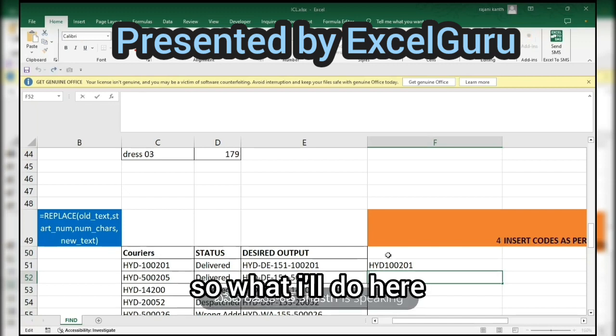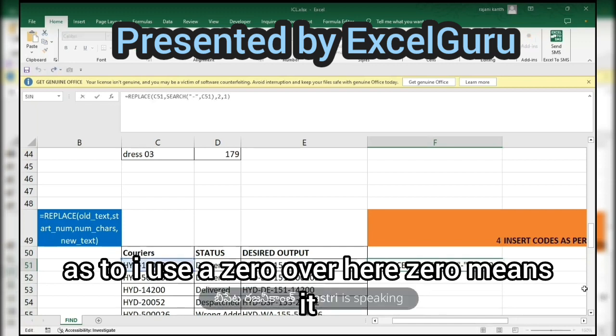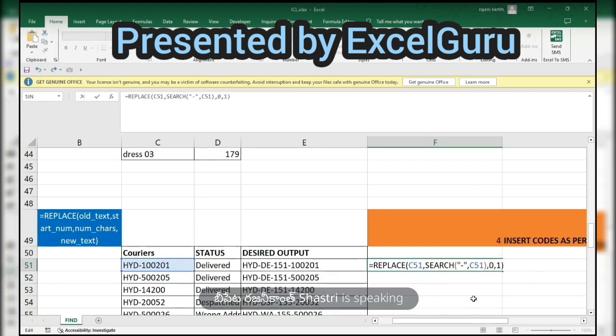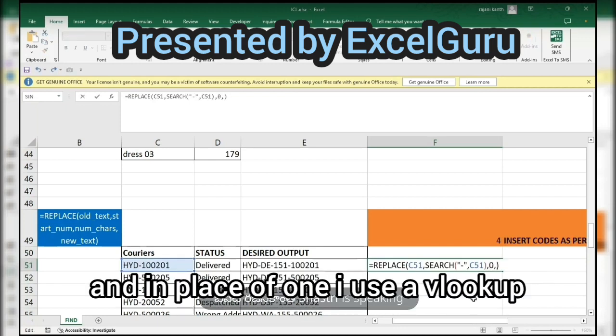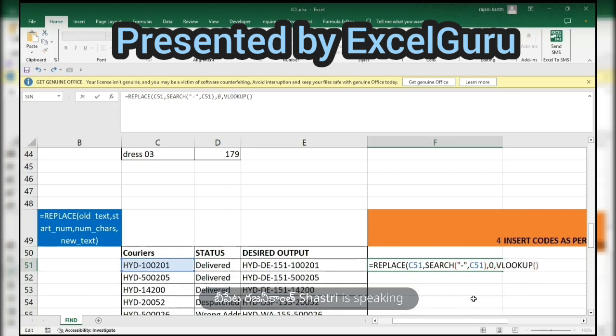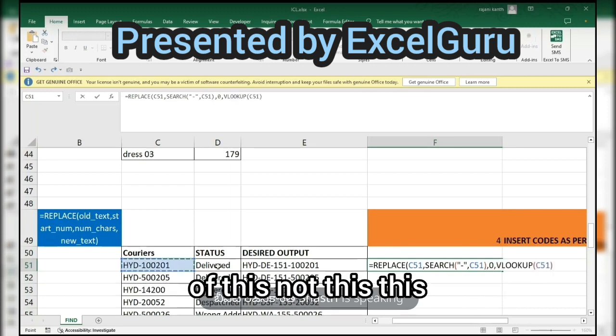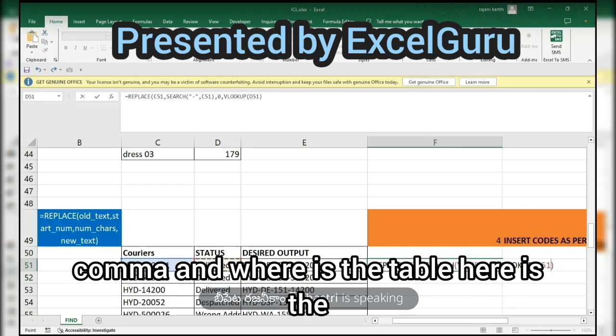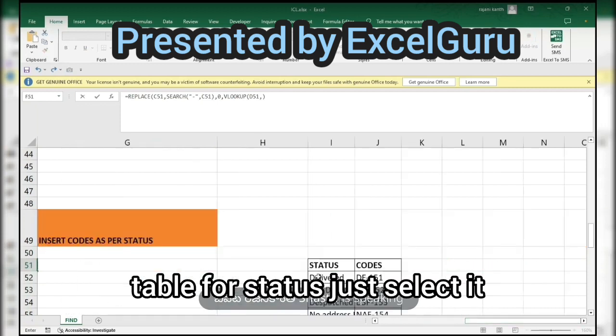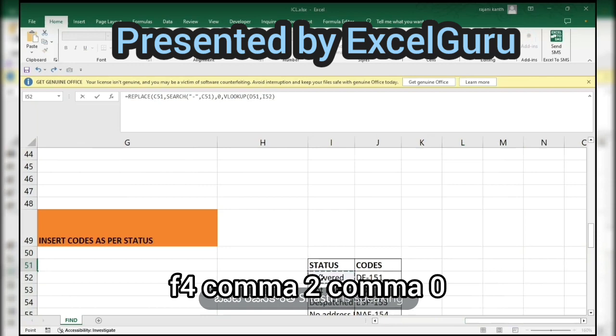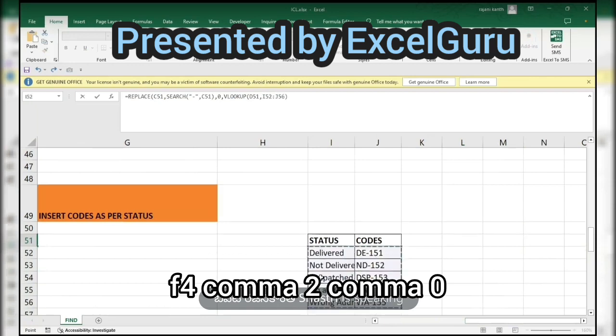So what I'll do here, F2, I use a 0 over here. 0 means it will insert a character. And in place of 1, I use a vlookup of this, not this, comma, and where is the table? Here is the table for status. Just select it, F4, comma, 2, comma, 0.